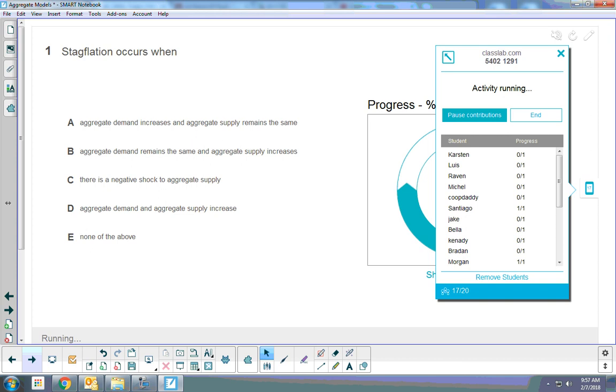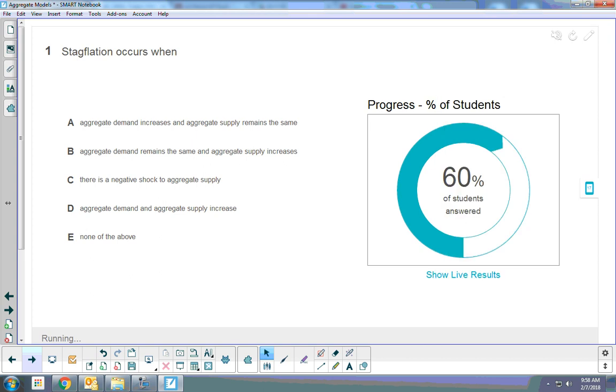By the end of today, you will know stagflation. But it was definitely covered in AP US history. I haven't watched those videos in like a year and a half, so I don't remember what each specific one is. Did we talk about this? Yeah, you said stagnation and inflation. Stagflation. Okay, let's see, 60%. Still waiting on a few of you to submit.